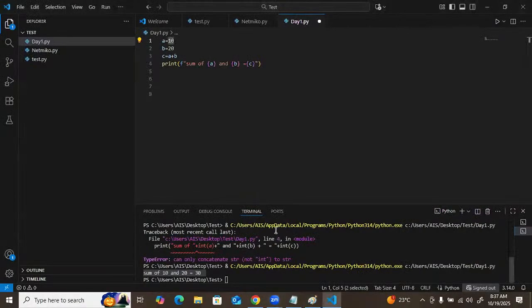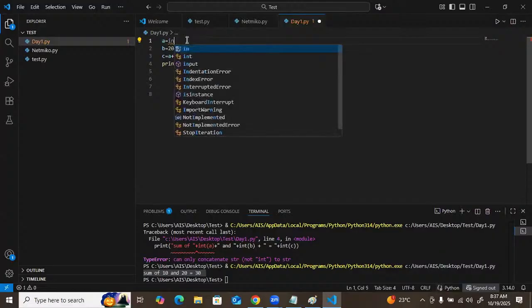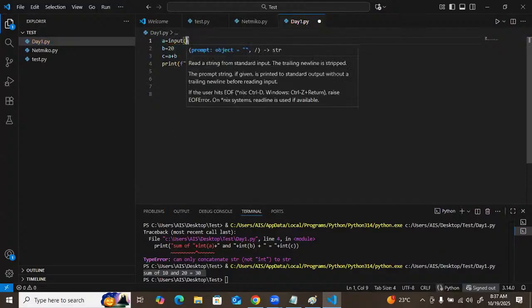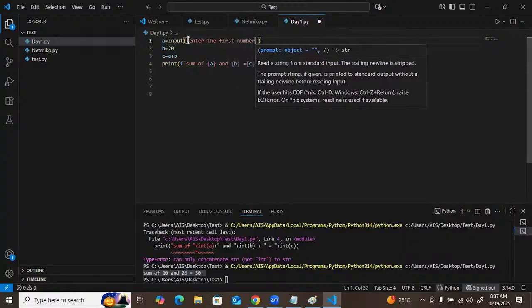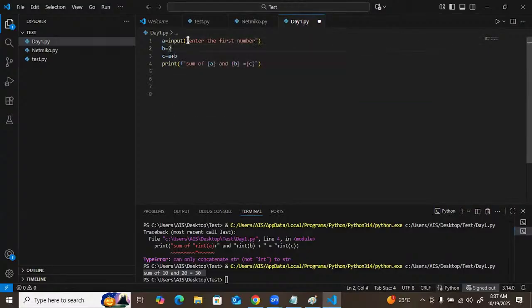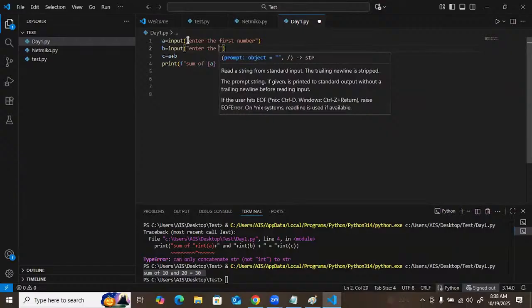I'm just going to use A is equal to input. This is my input function, and in the brackets, enter the first number. Then input, enter the second number.